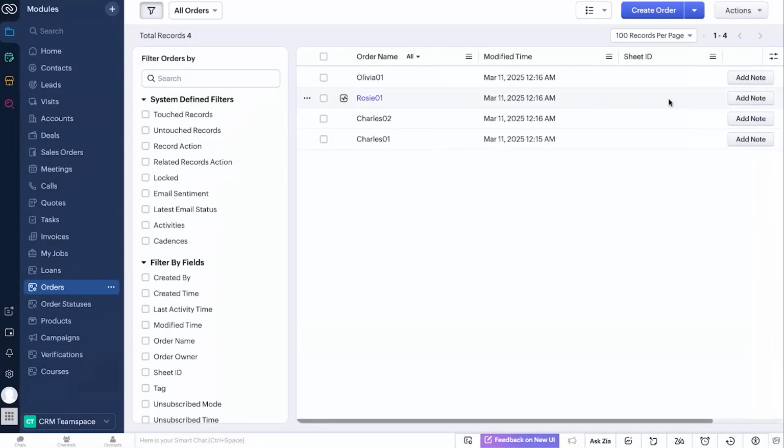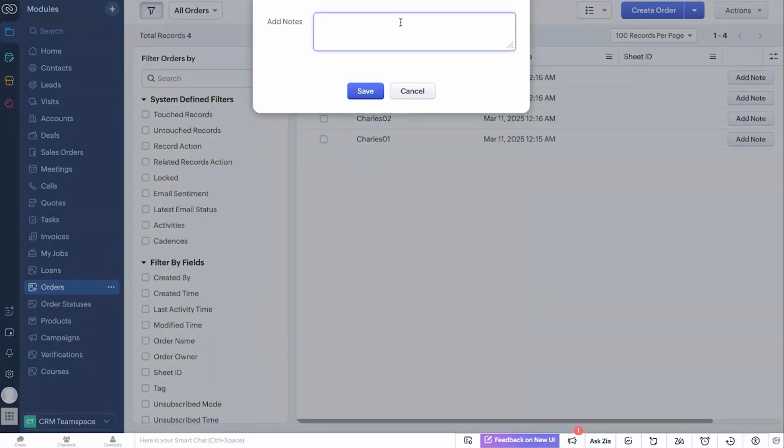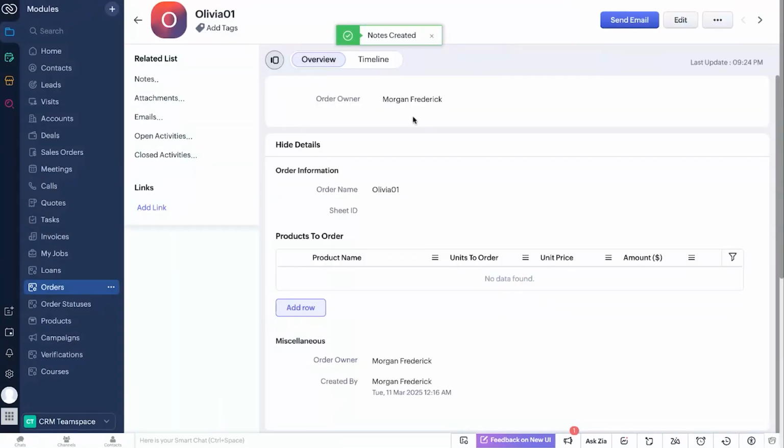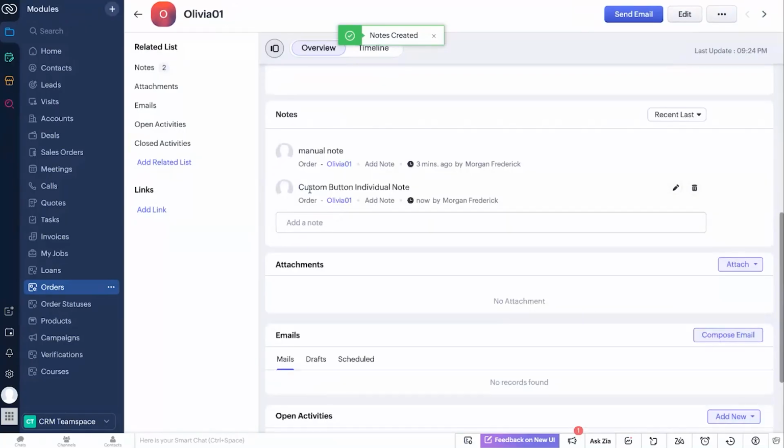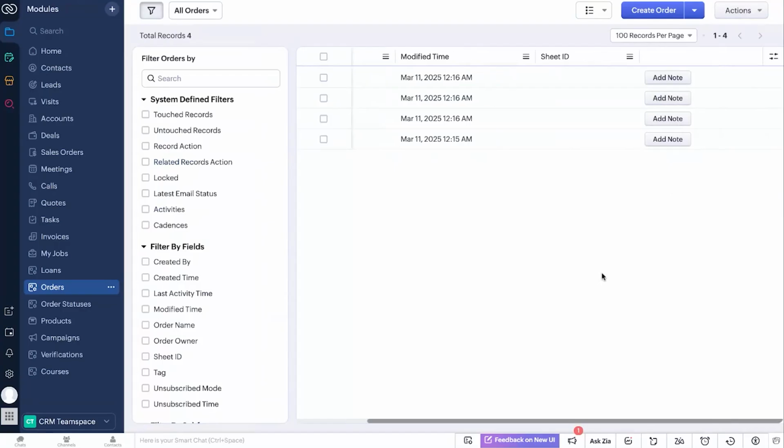As I wanted, the custom button has been added to each record in this list. Let's say custom button note, individual note. If I go in, you'll see the note has been created. Of course, this is a very simple demo.